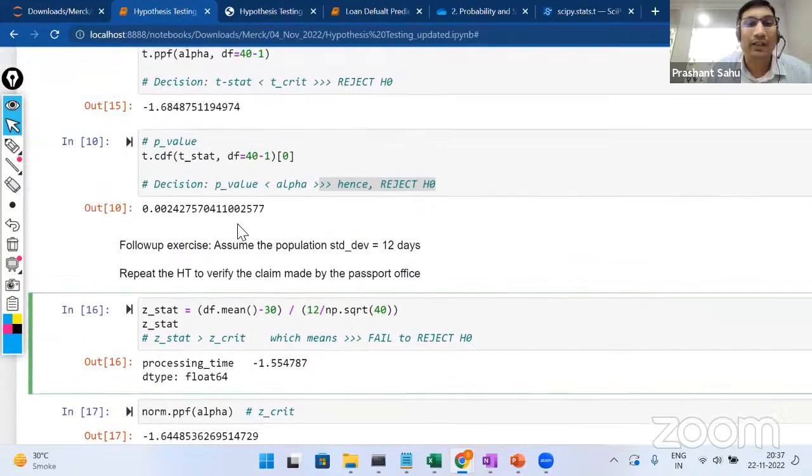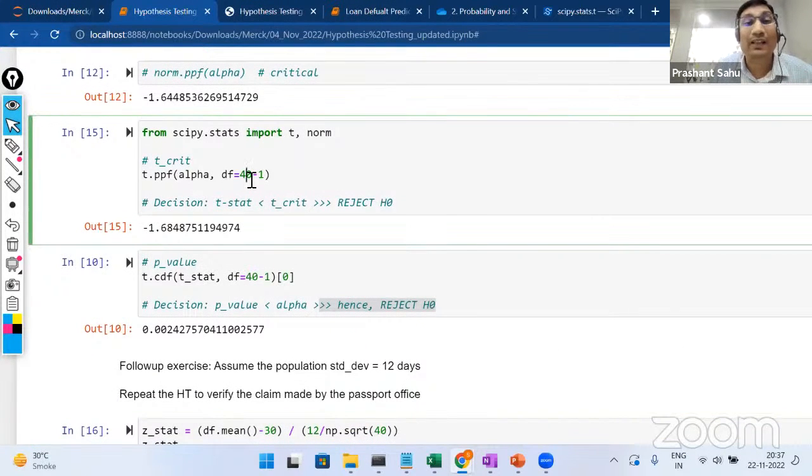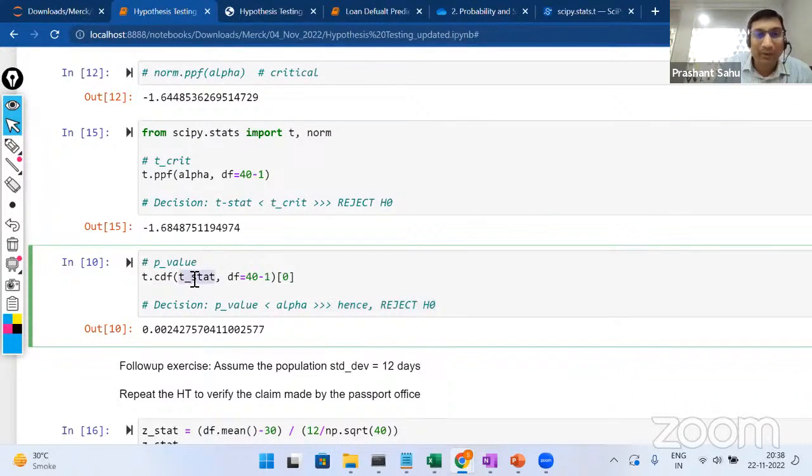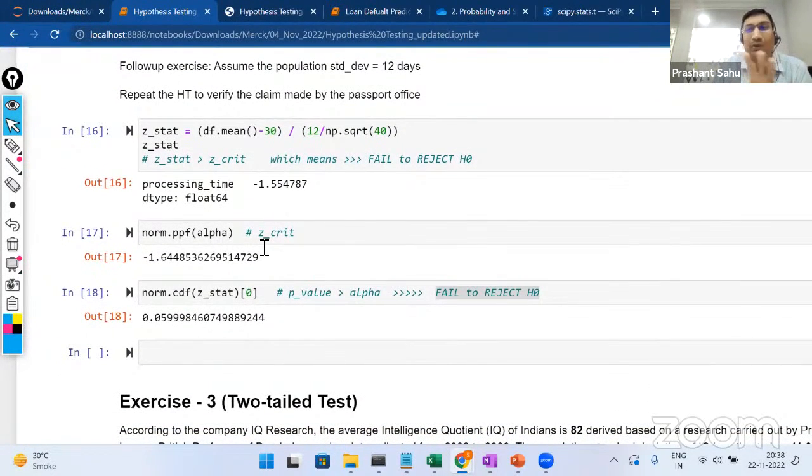And one interesting thing I'll tell you: if you increase the sample size in the case of a T test, it will actually converge to a Z test, without proof. But remember that whether you go for a Z test or a T test will not make any difference if the sample size is already in thousands. It has to be close to, let's say, 10,000. If the sample size is more than 10,000, then there will be almost no difference whether you are doing a Z test or a T test. So whether you use T distribution or Z distribution will not make much of a difference, right?